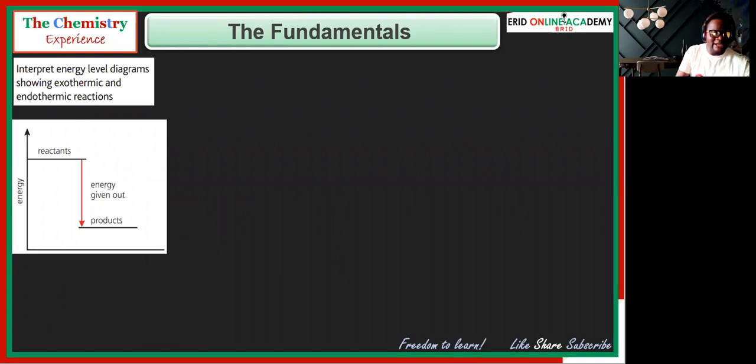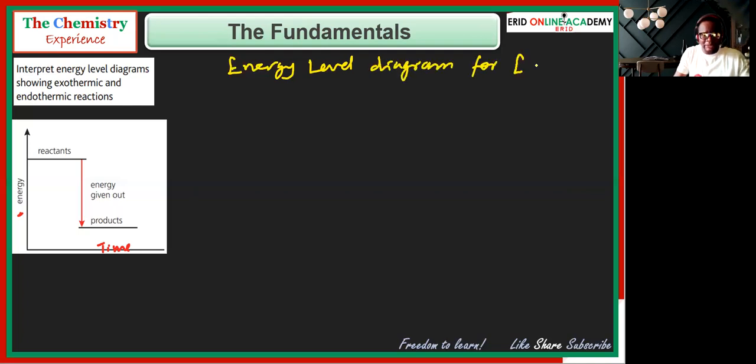So if you look at this energy level diagram, this is your energy, while this is the reaction progress. If you like, you can say time. Just reaction progress, how the reaction progresses. So let's pick exothermic reaction first. So we want to show energy level diagram for exothermic reaction. Say energy level diagram, or energy diagram if you like.